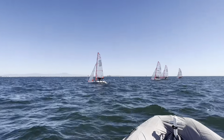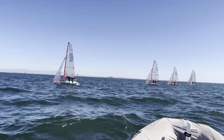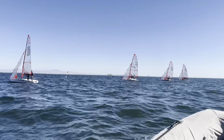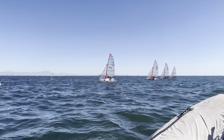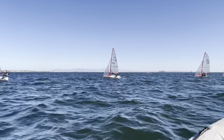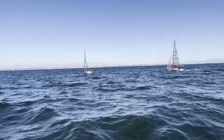The boat feels really good. That's the problem. When you reach a skiff like this, the boat feels great. And then you're just sailing off the end of the earth. They're going way too low. So you gotta find a balance, but you gotta get the twist right. Carly and Julia were trying to get the jibs a little bit tighter, like the top two teams were. You're still luffing at the top. You're just not luffing at the top hardly at all.